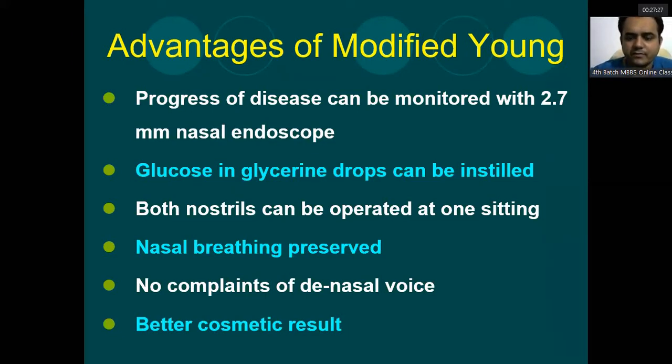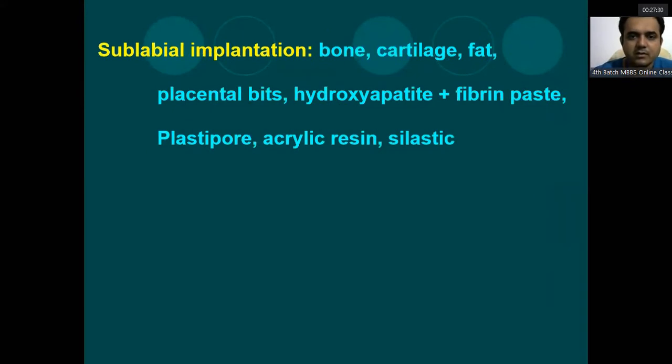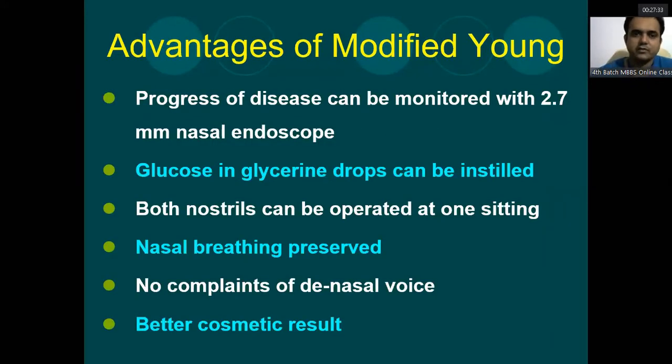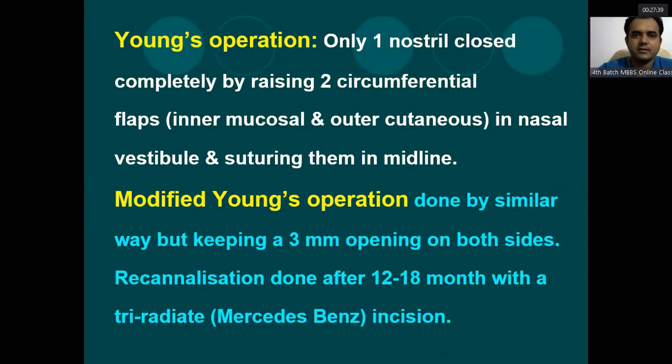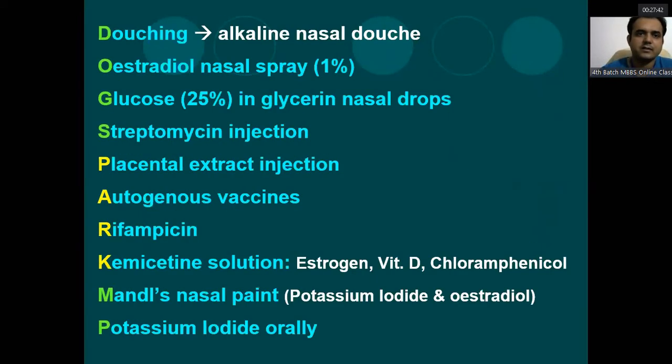But similarly, in the treatment of atrophic rhinitis, we use glucose in glycerin drops, right? So we have a slide here. This is also an important part of the treatment, right? Apart from nasal dosing, what we ask the patient to do is clear the nasal cavity, and after that, instill this in the nasal cavity. So 25% dextrose comes in an ampoule, right? Big ampoule. It is mixed with glycerin, which you can get everywhere, even in cosmetic soaps and in the pharmacy too. And it is mixed, and these nasal drops are instilled in the nasal cavities.